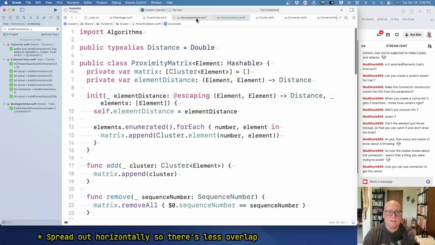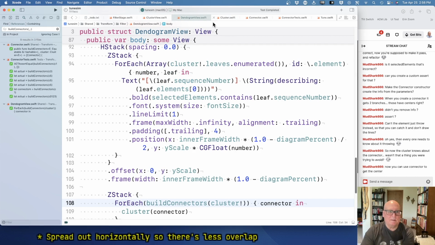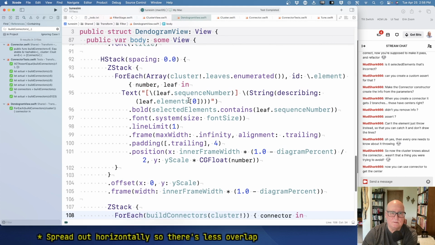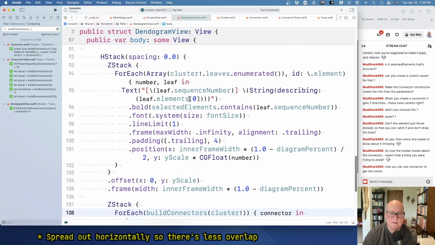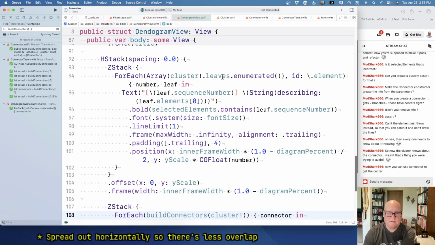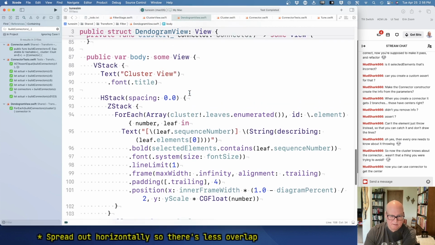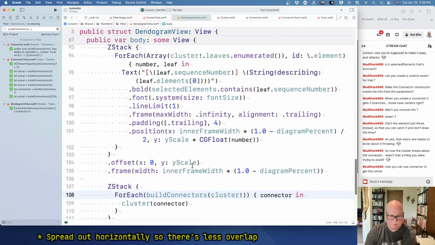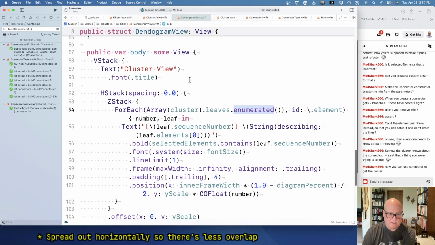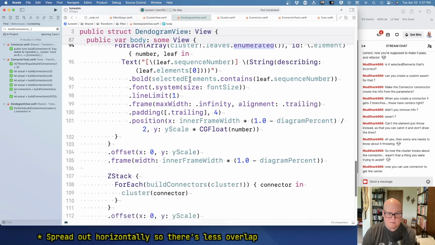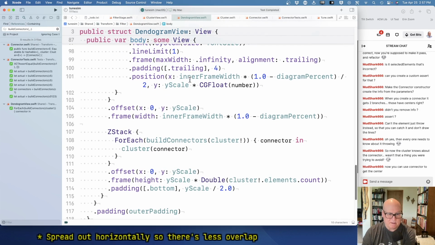All right, let's look at dendrogram view. I don't think we'll need proximity matrix. So what I dislike, and we saw the cost of that, is when things are upside down from what I want. Okay, so can I reverse these vertically? Well, I certainly can.